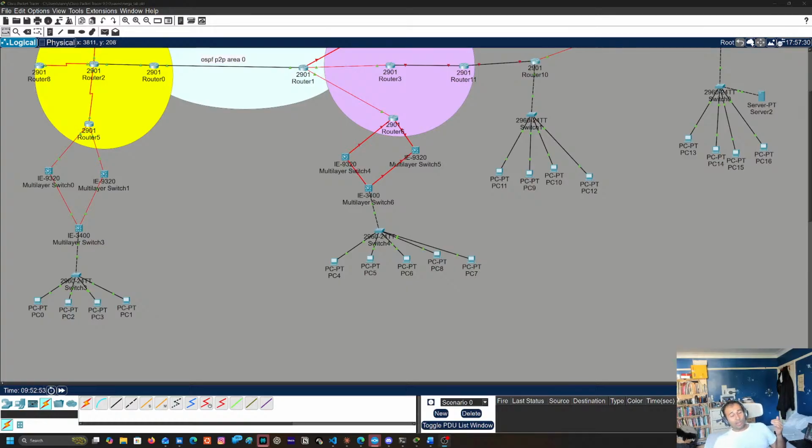Because you do the default-information originate command, and by doing that, you end up with something called an E2, an OE2, inside of the IP route command, which is fine. But like I said, the administrative distance kind of negates the effect of a route towards OSPF if you're doing a default static route to begin with. So that's where I get a bit confused with that sort of stuff. We could try it for this particular lab. I think it's a good thing to try and a good thing to learn.